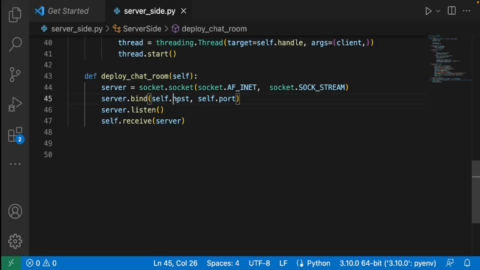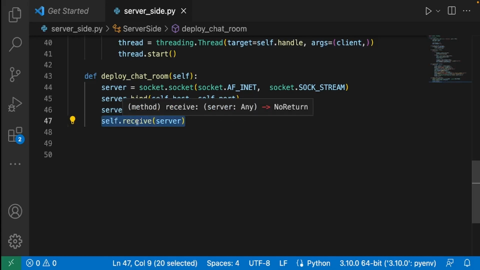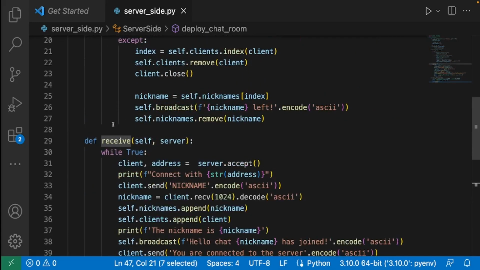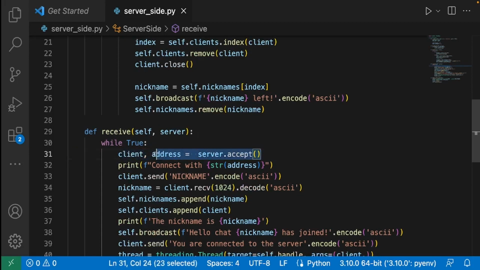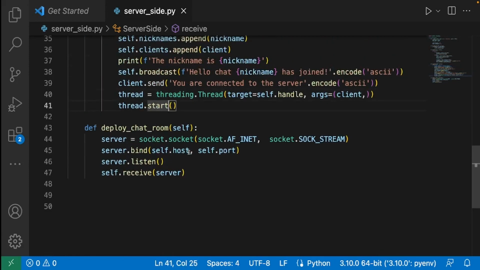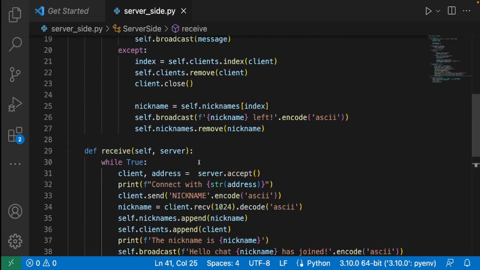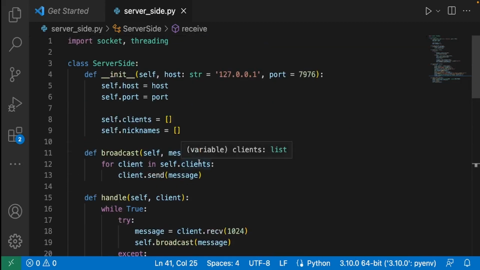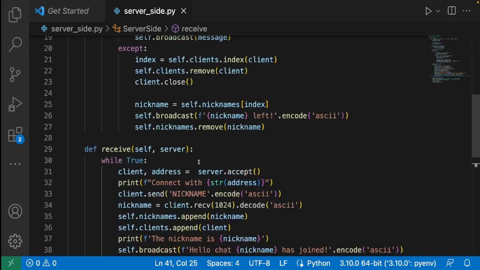Then when we use the host and the port to bind it, we start listening, and then we run receive. When you run receive, it will wait for a client to call for connection. If the client wants to connect, then it gets that, and then it starts a thread for the client. And that's it. This is the whole script for creating a server that will wait for connections from the client.